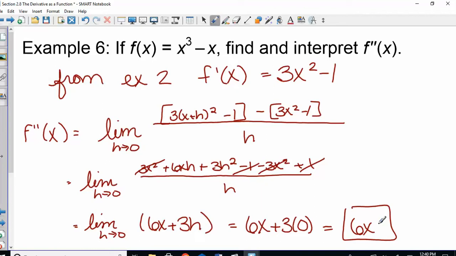Okay, so any higher derivative, you're just taking your previous answer. With polynomials, they tend to get nicer the more you do them. Other functions, they can get really complicated the more we do them. So it just kind of depends if it's getting easier or harder as you go along.